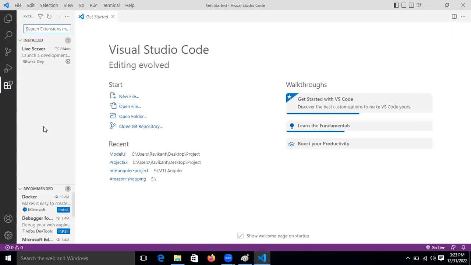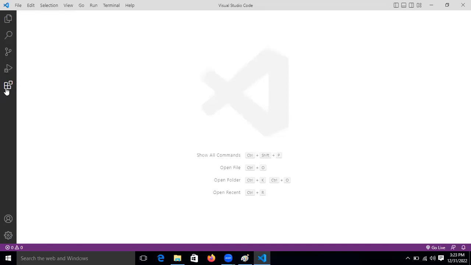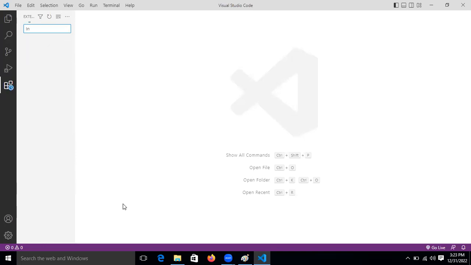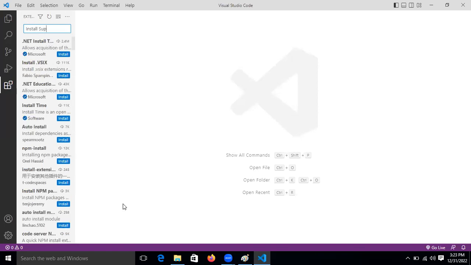Open this one now, guys. Click on that. If you are opening this one, go inside the extensions. Inside that, go to this area and select install support for JavaScript.